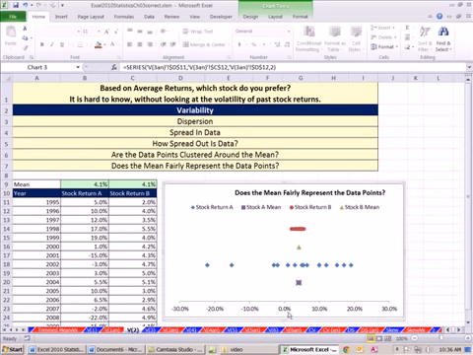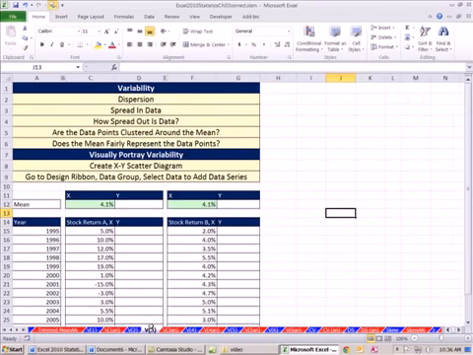Now, this is a visual chart, and we'll see how to create this at the end of this video. I want to go look at 3 measures to measure our variation or dispersion. Always remember that ultimately we're deciding, are the data points clustered around the mean? Yes. No. Does the mean fairly represent the data points? Here it does. Here it doesn't so much. All right, I'm going to go over to the sheet. We're actually going to come back to V3 at the end of the video and create that chart.